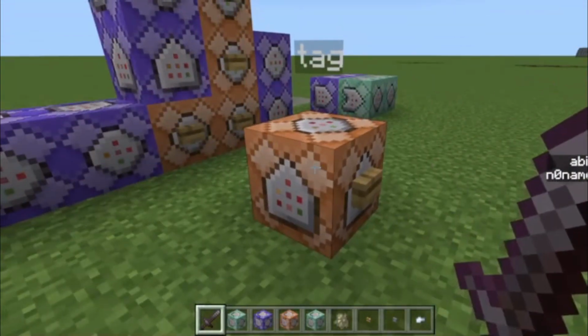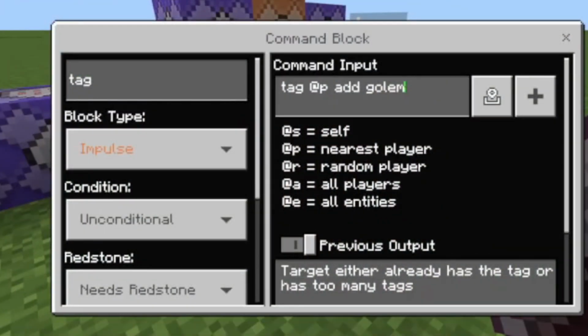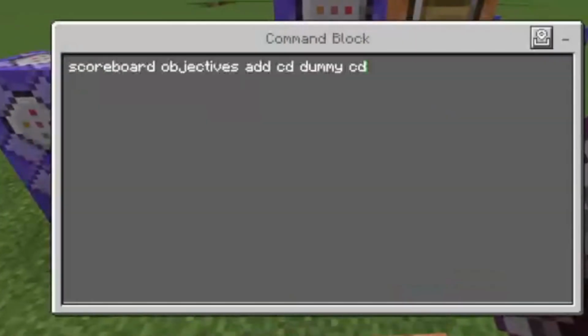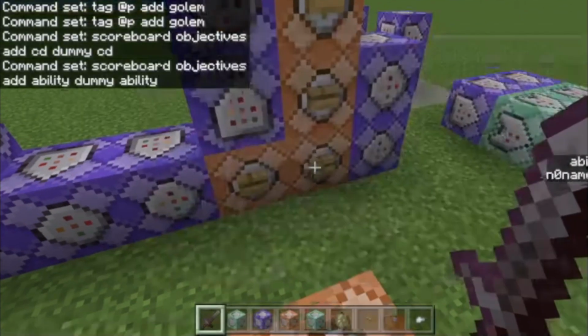Okay, so first of all we're gonna give ourselves the golem tag. If you want anyone else to get it, then just type in their username instead of @p. Then we're gonna create some scoreboards: cooldown, ability.